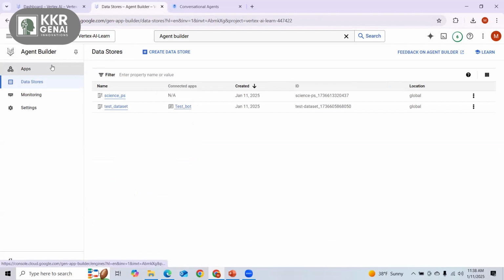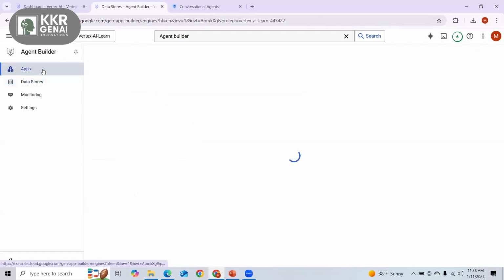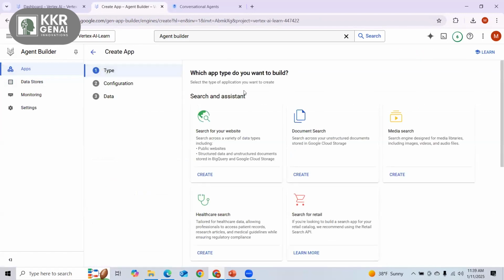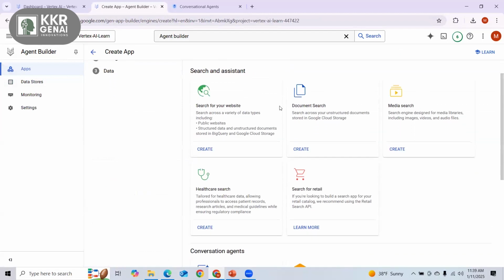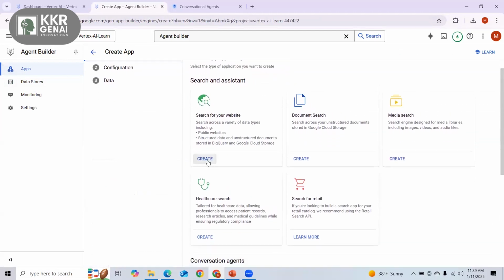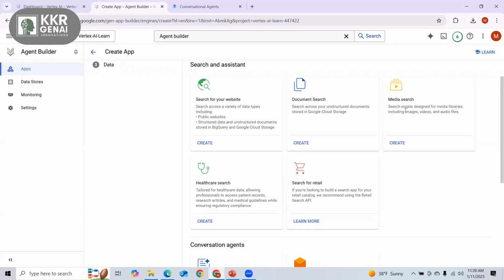So now we go to this apps page where you can create the app, right? So you go to create app. Like I showed you yesterday, it has search and assistant. All of these are search apps, basically for a website, if you want to search your website, or do a document search, or a media search.